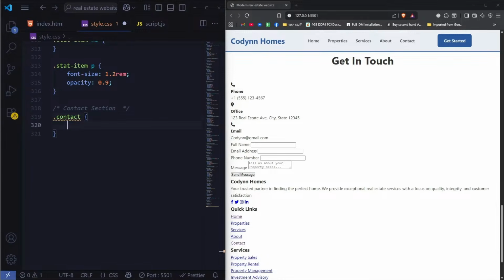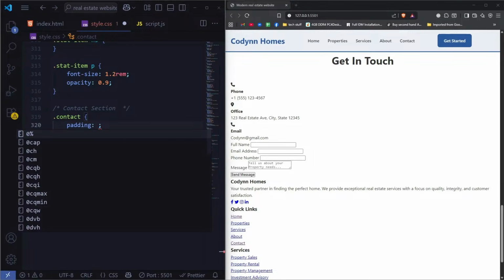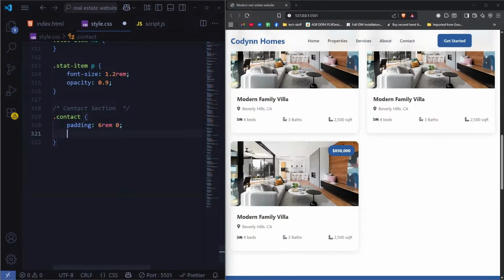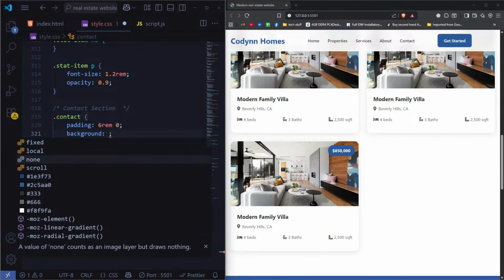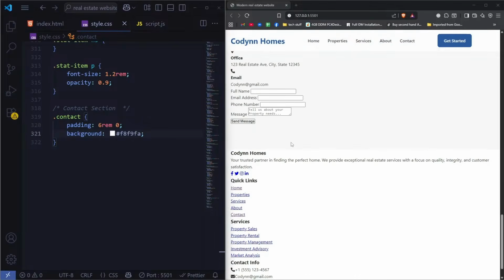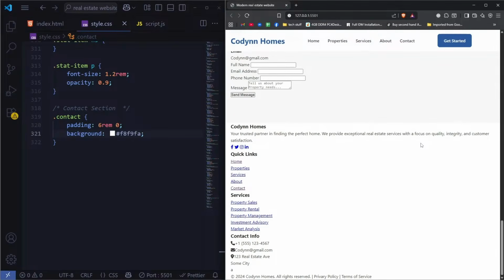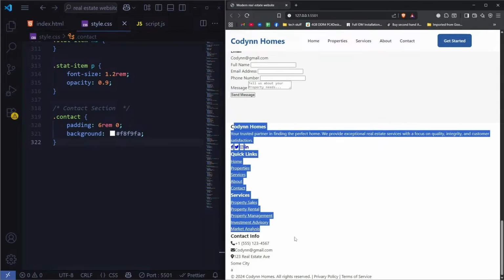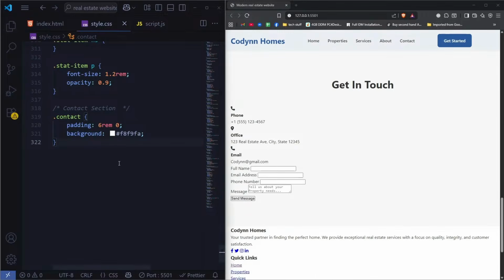So what I'm gonna do is do contact and probably do padding the normal 6rem and 0, and also do background, change it to our next white, which is kind of gray. And yeah, after that, we'll style the footer, and I think we should be done after that.